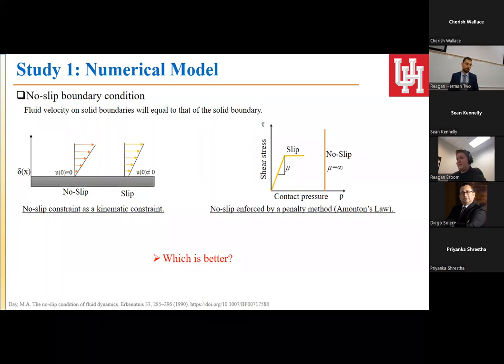I would argue that in a finite element method, because as we saw earlier, you have to solve for the velocities of the boundary, implementing a boundary condition when you also have to solve for the displacement is not a good idea. It creates a lot of convergence problems and is not suggested. So what we've done in the study is implement the no-slip boundary condition by assuming a near infinite friction coefficient in the boundaries, because it can't be infinite. That way we can ensure that the fluid basically has a zero velocity or the same velocity as the structure at that boundary, but also that it doesn't create problems in the convergence.